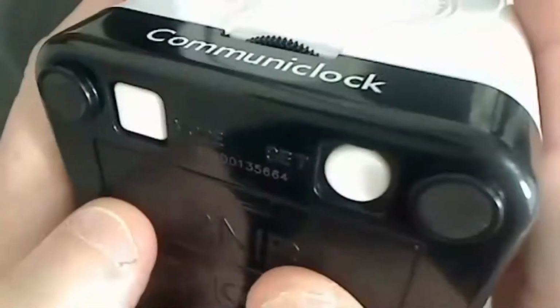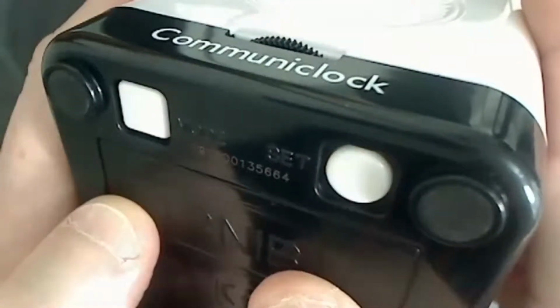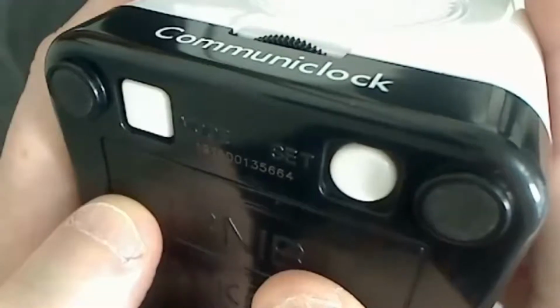The time is 11:19 a.m. The date is 15 October 2020, Thursday. So there we have it, set, the RNIB Comuni clock. Again, single button press on the top. The time is 11:20 a.m.